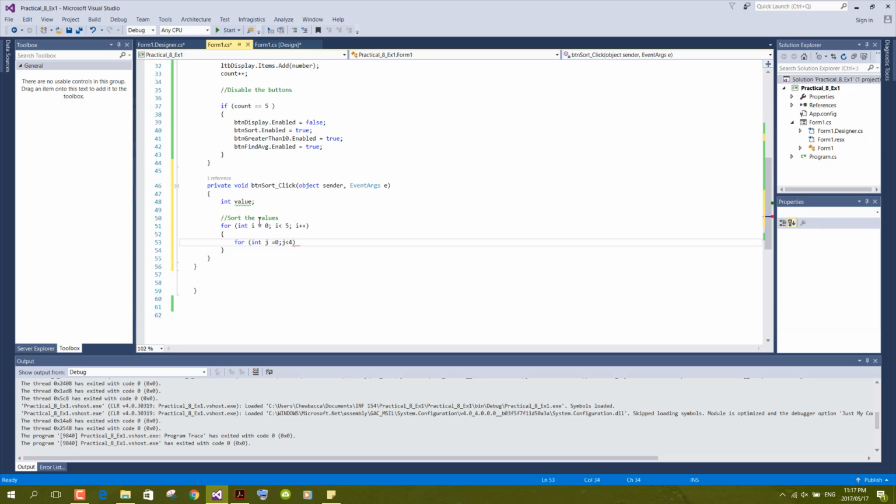And then j++. Just making it a bit neater. Okay, so actually this doesn't need brackets. No, it does, because we have an if in here. So now we check if the number list. I'll explain this just now.